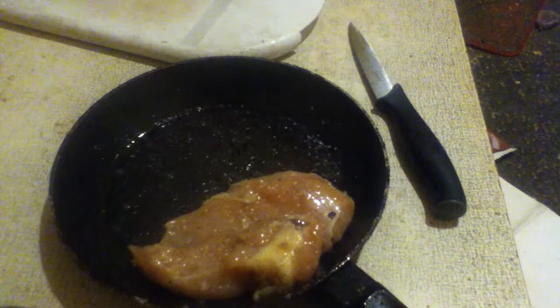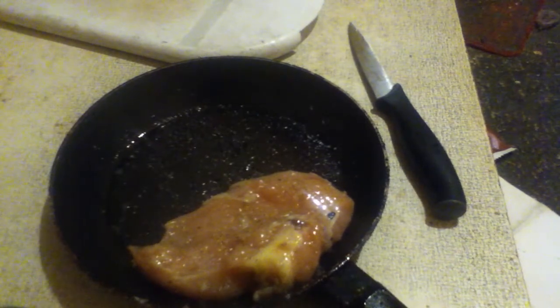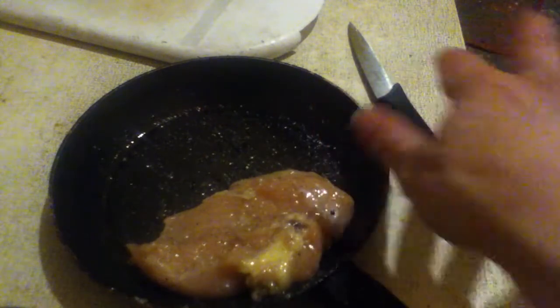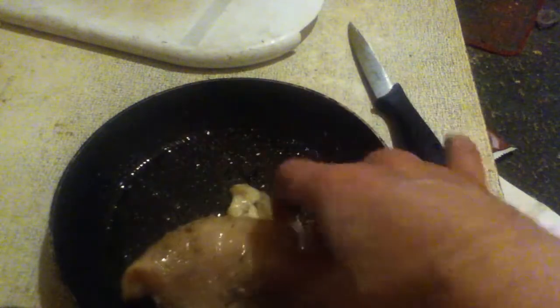Also, if any of the sea salt gets lost in here, it doesn't matter because sea salt will also be used later anyway, separately for the juicy sauce. Okay, so now that is I think ready to be fried in the griddle pan, but I'm going to do that in a moment. So now I have the griddle pan here. I'm just going to turn that over there into there.